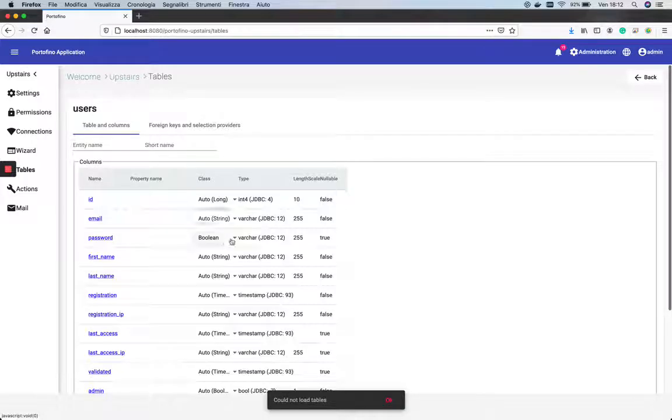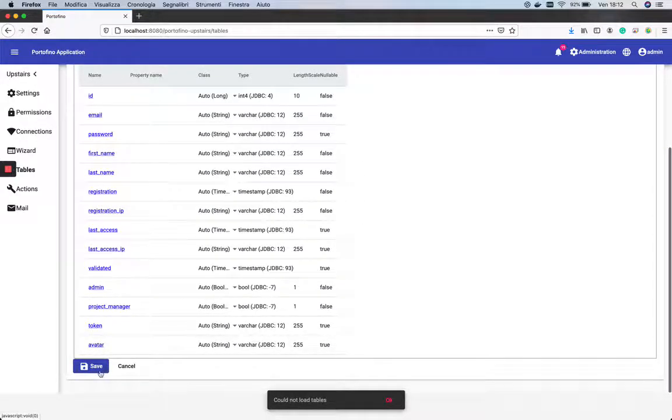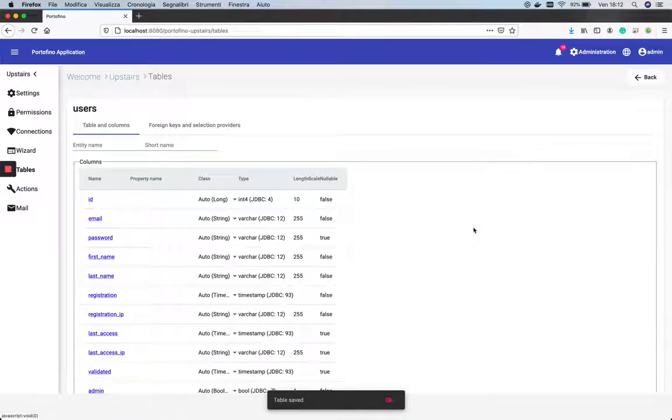So here we can find that password is still Boolean, and now we'll restore it to string. So this is the first part of what the wizard generates: the representation of the structure of the database.